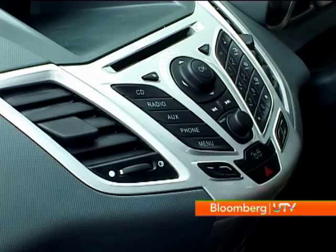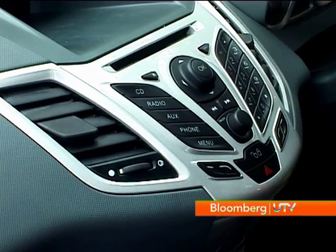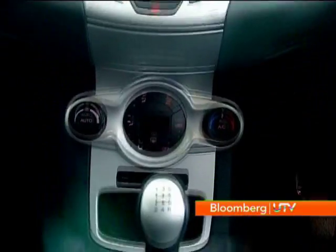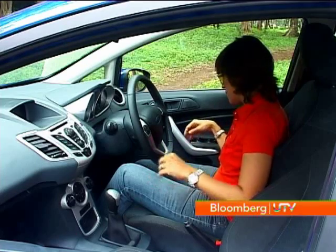You can't help but smile when you get inside the new Fiesta because it's so different, it's so modern, it's so fresh. There's this whole wing-like theme going on inside here, whether it's the central console with the sort of AC vents fanning out, or whether it's the instrument pods that have that theme. What I don't like is some of the plastic bits. Whilst the top texturing of the dash is really nice, the underneath bits don't feel as good. Some of the knobs, buttons and door panel bits are really not up to the mark.